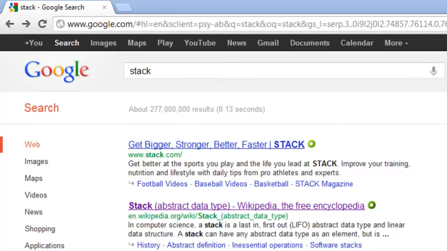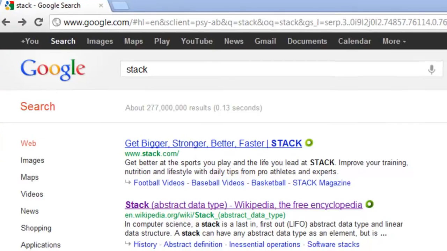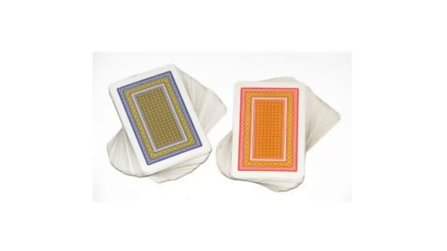Another good example of where we may want to use the stack data structure is simulating a card game. If you think about typical card games, you would have a deck from which you would draw from the top of that deck. Again, we're constraining ourselves to only doing the operation on the top. And maybe there's a discard deck. If we were to discard one of our cards to the discard deck, maybe we're required to discard to the top of that deck. So again, that would be a place where we'd use this stack data structure.